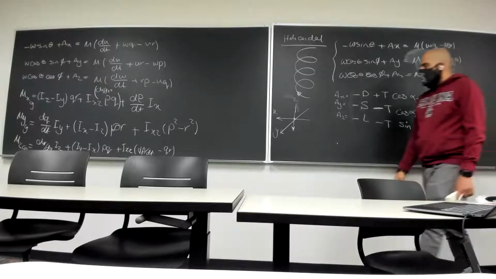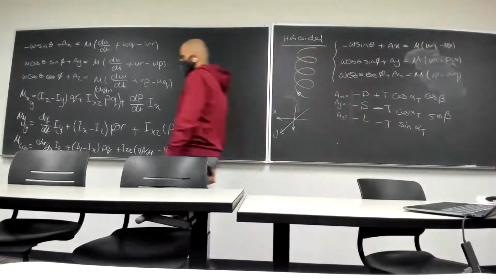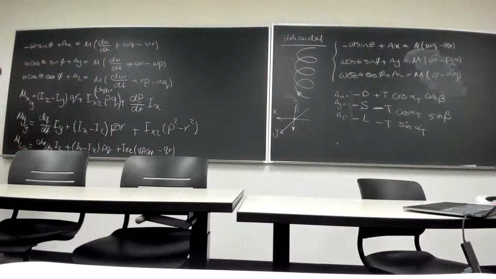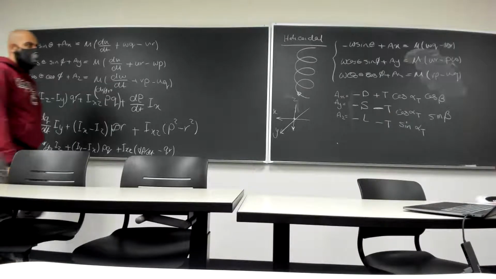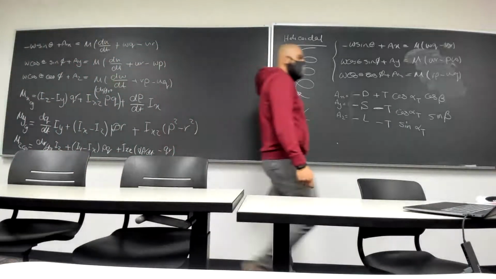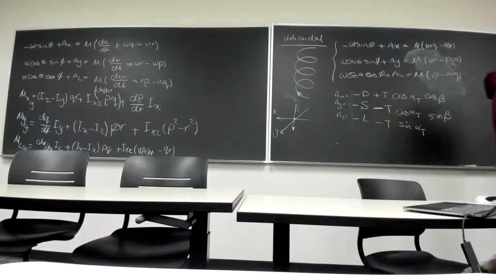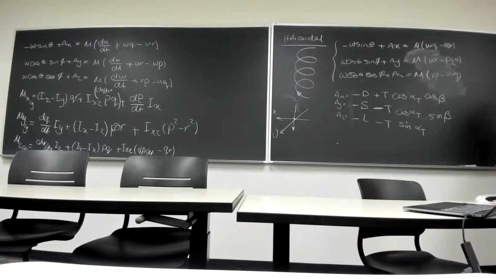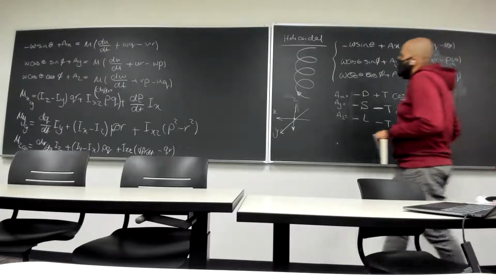Okay, so we have these three forces, and that's it. Or is that it? Let me ask you: are we including all of the aerodynamic forces that we can include, or are we missing anything here? Just think about it. What do we have in this type of helicoidal? And let me rewrite this.